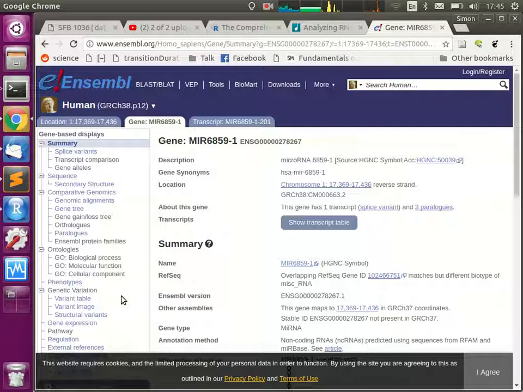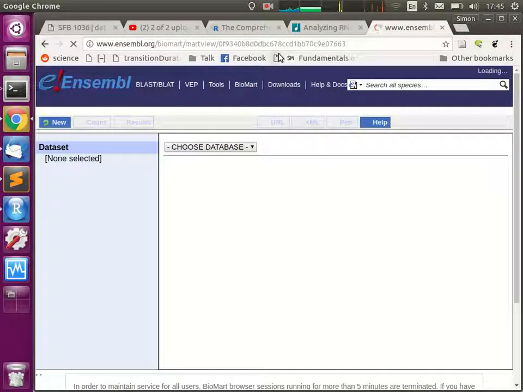There's a couple of different ways. Some are more elegant, some are a bit less elegant. I want to show you an easy way, which is maybe not how you would always do it, but it's easy to understand. If you go onto the Ensembl webpage, there is an area called BioMart. BioMart is a way to download all the database information of Ensembl in table form.